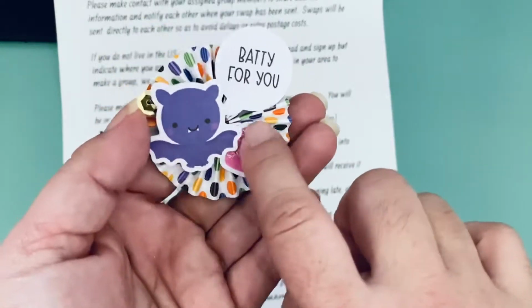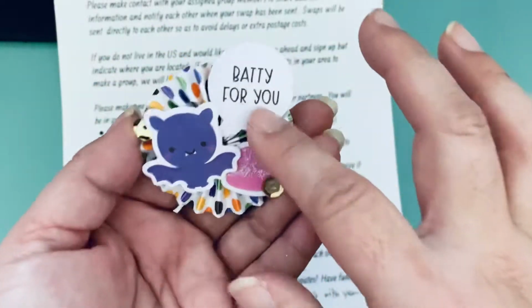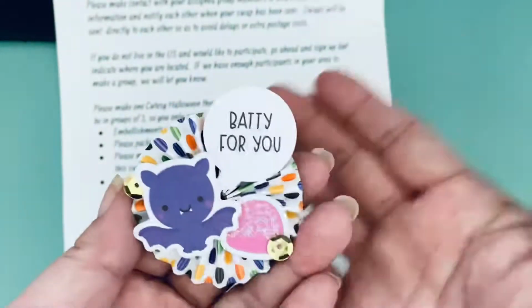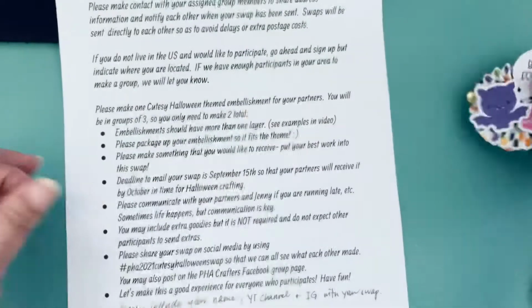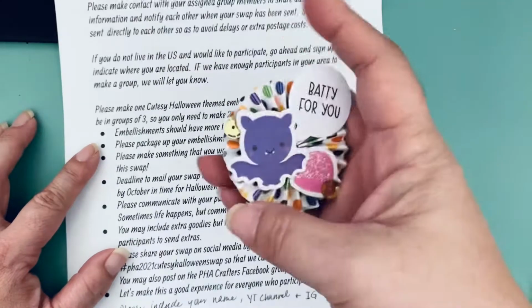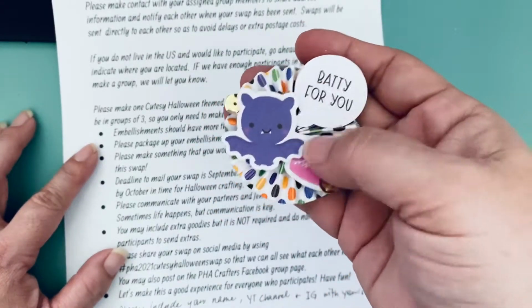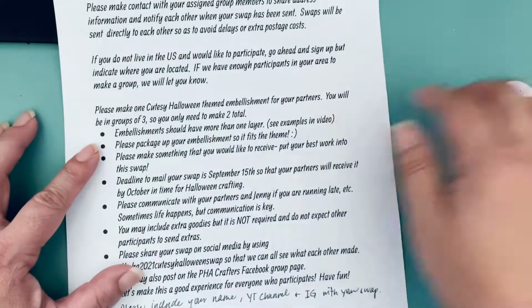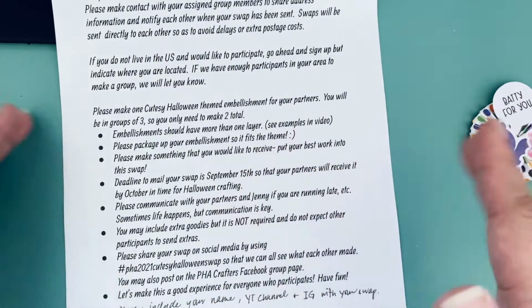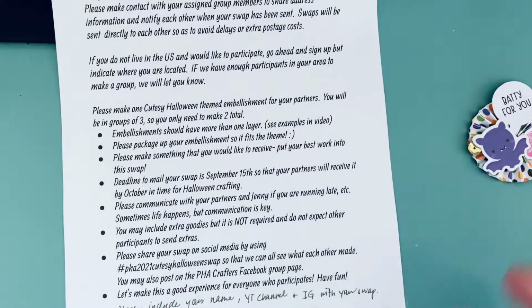Like sequins and stickles and that kind of stuff. I even stickled around the words. It's stuff like that that makes it a little bit more extra special, right? So that would be an example of more than one layer, because you have the rosette, which is one layer, and then you have all of these other elements on here. Please package up your embellishment so it fits the theme and is pretty or fun, right?